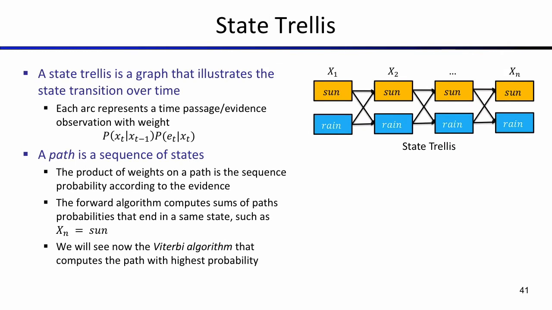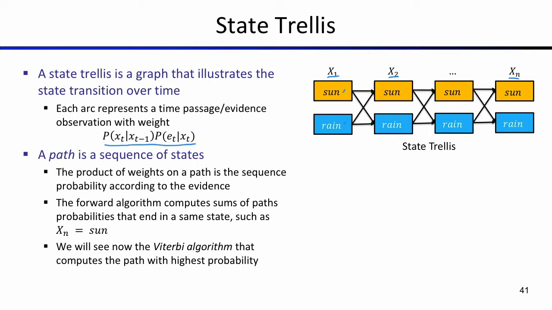Okay, we can use this state trellis, that is a graph, in order to better understand the state transitions over time. So we have here in this graph all the variables, so x1, x2, and so on until xn, and we have the possible values that these variables can assume. In this case, it's going to be sun and rain. And we have those arcs here, the edges, pointing in all those directions between two time steps, and it basically means the possible transitions that we can have. Those arcs, they have this weight here.